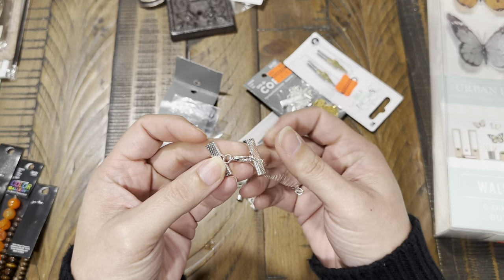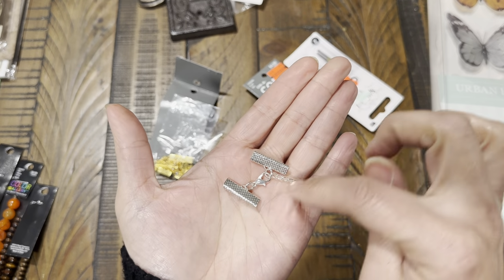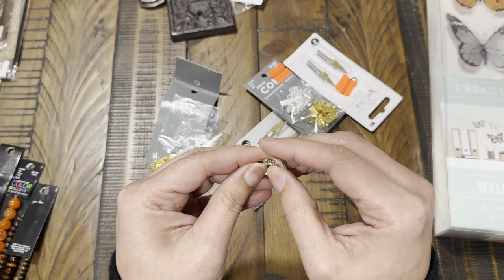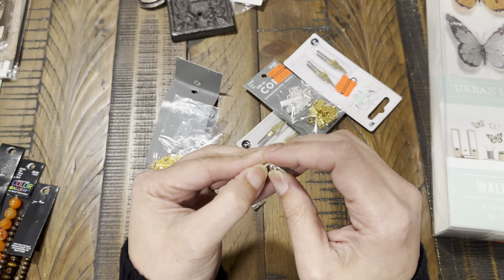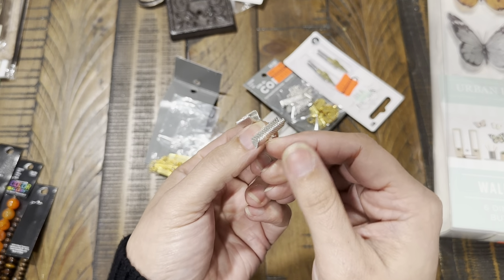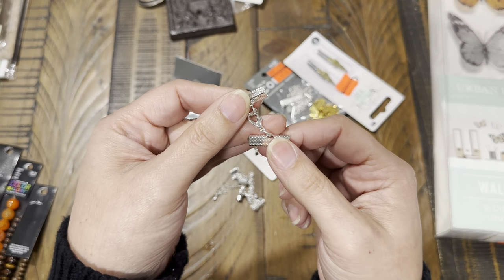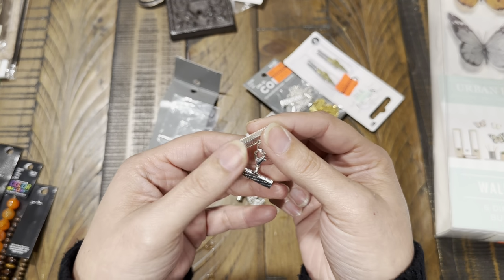So I think this is supposed to be for some type of wristband or something. So it'll come around and that's where the claw comes in. But I have extra claws. And so what I could do is use these as little dangle charm things for my journals. Let me open this. Can I open it? What's happening? But anyways, use one and then just use that clamp claw and put a little tab or something to hang. So that'll be cute. That'll be really cute, actually. I can do some paper bundle little tag things. Ooh, that might be a fun project to do.